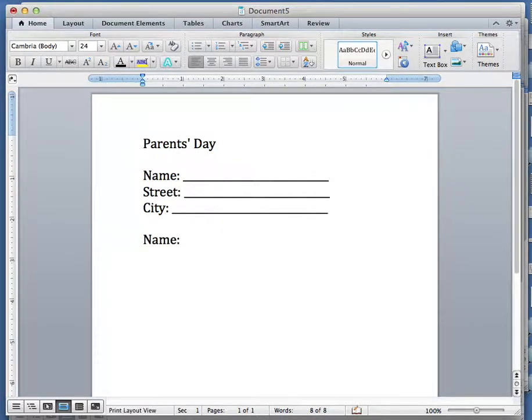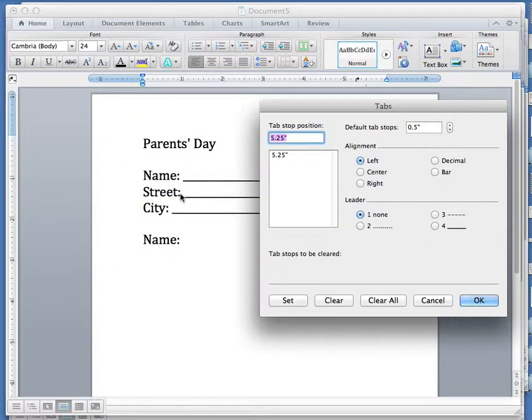You type in name, colon, and you don't put the underscore. You come over and you put in a tab wherever you want, and then you're going to make that tab at 5 1/4 be a leader tab. So I'm going to go to my tab area, and the one at 5 1/4 I'm going to declare to be a leader tab. And I'm going to set it.